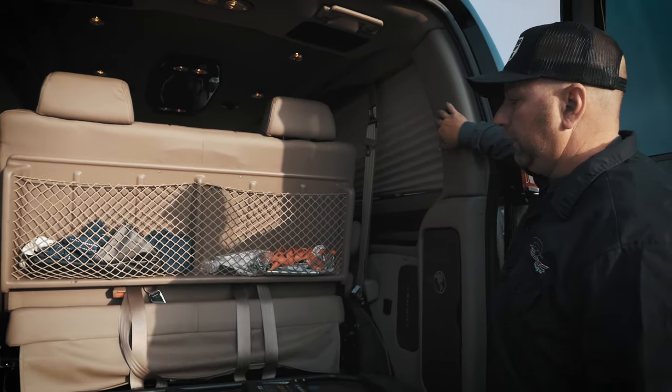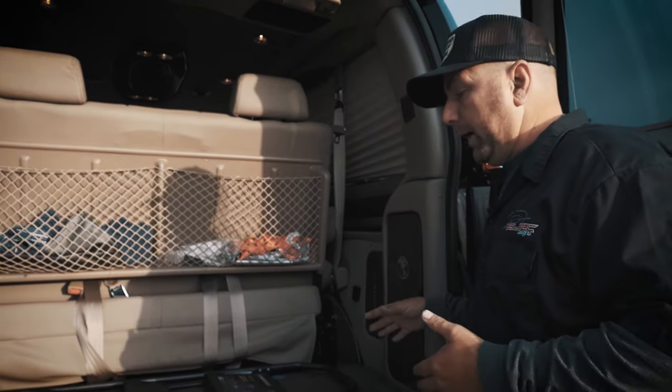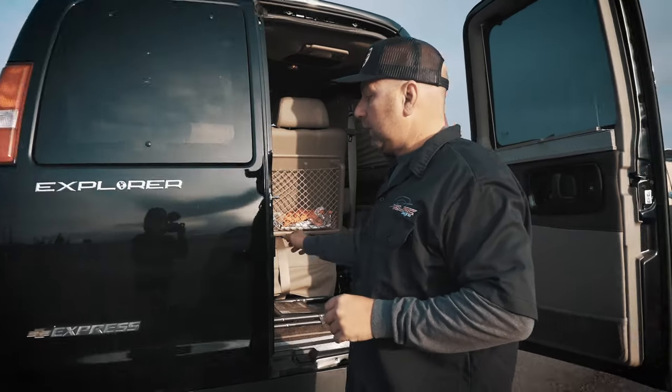A lot of my customers ask for a rear bed that folds down, and this is something really cool. It's just power and now it's going to go right back up and tuck away super nice and neat. You can also bring the seat all the way to the back for more leg room up front. We also have the sun shades giving you a ton of privacy - simple but functional. Now enough about what the other guys did - let's talk about what we did. We lifted it.